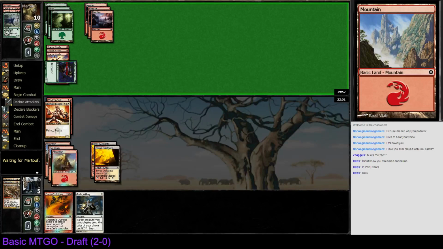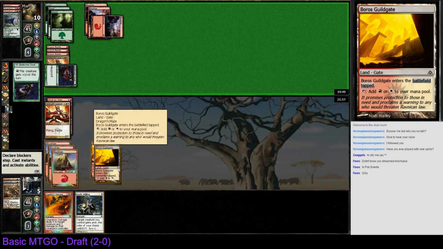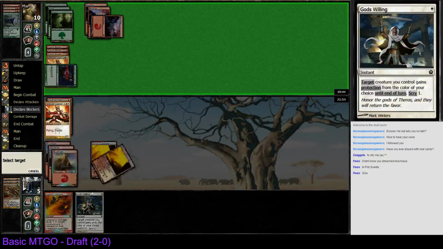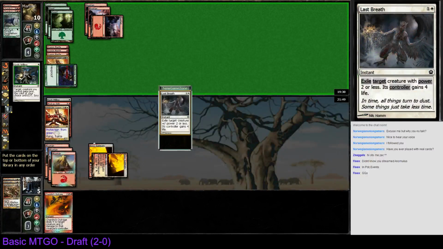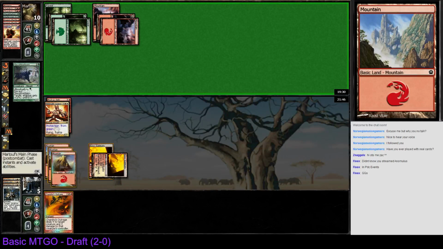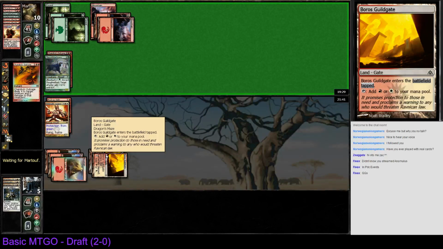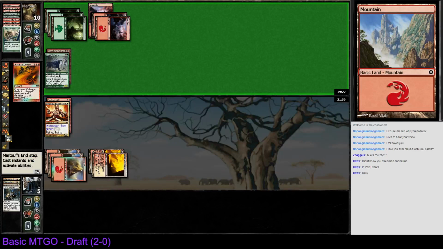I'm going to block first before I do anything. Okay. I'm waiting till priority gets passed to me. All right. Green. I think that's okay. Cool. Because I have Chandra's Outrage for whatever this is. Kapow. Ooh.